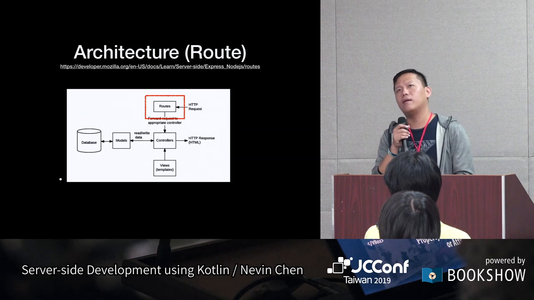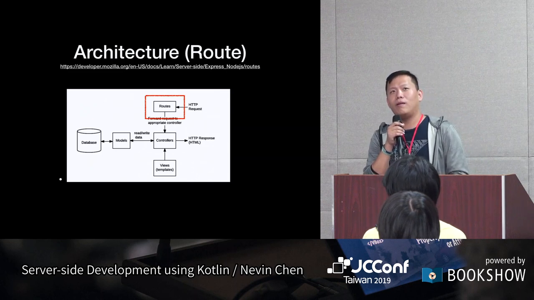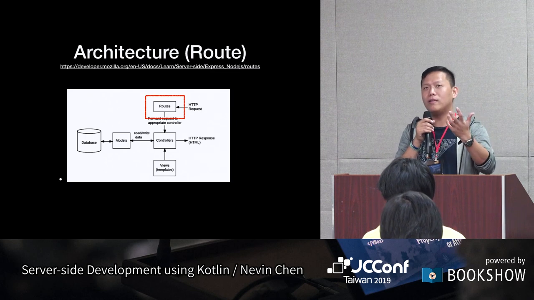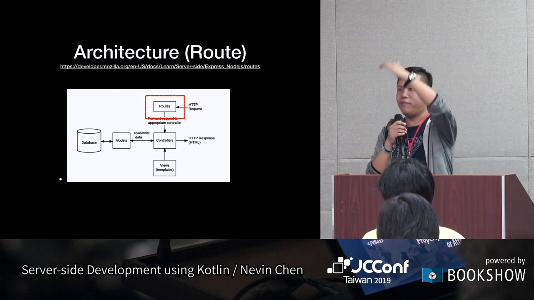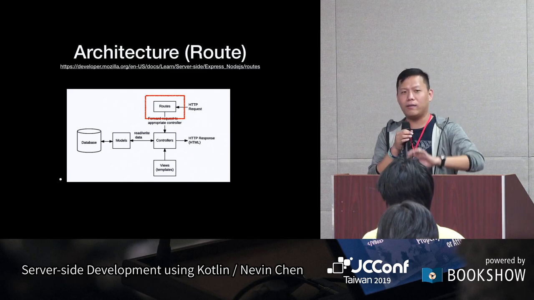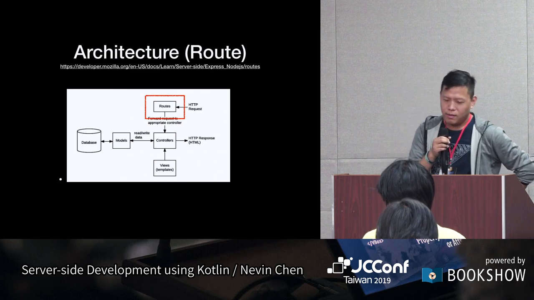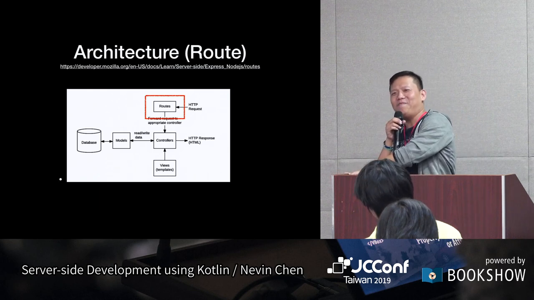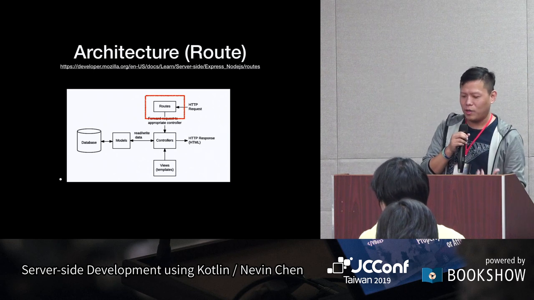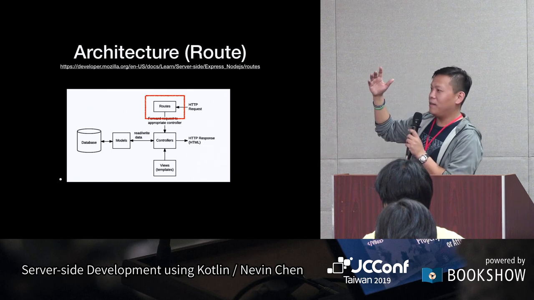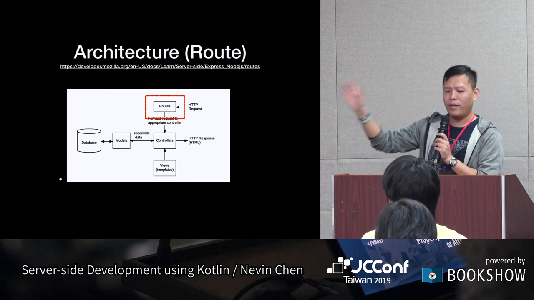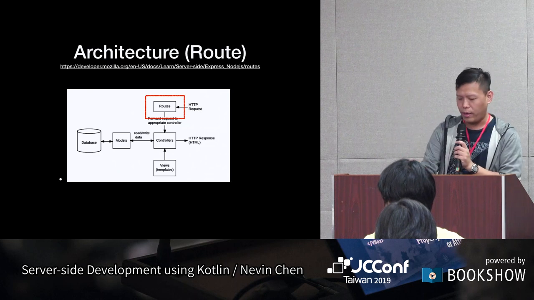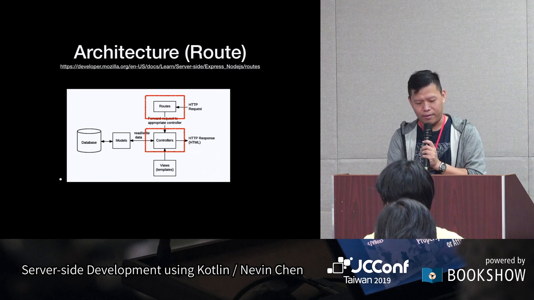If you write Spring, you have controllers, right? And in GetMapping or PostMapping, whatever, you put all the API endpoints together in one controller file, right? I sometimes have a problem: this feature is an admin feature, but it's related to the publisher controller, but it's also the admin controller. So where should I put it? Ktor gives a very good separation of concerns. The way you define routes is separate from the way you define controllers. So you can define the route in one part and put your controller somewhere else. We are going to talk about it right now.